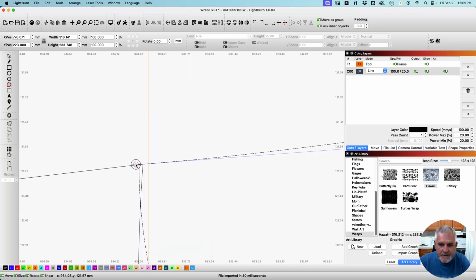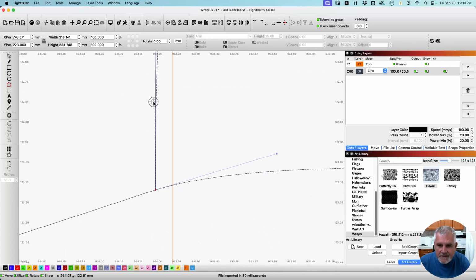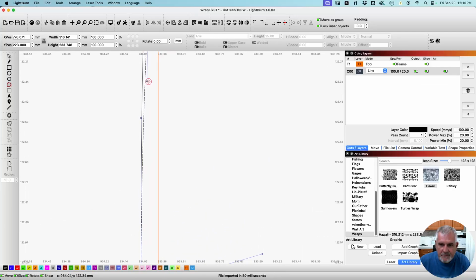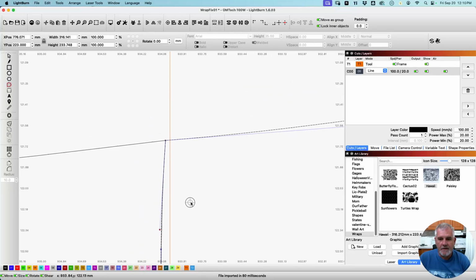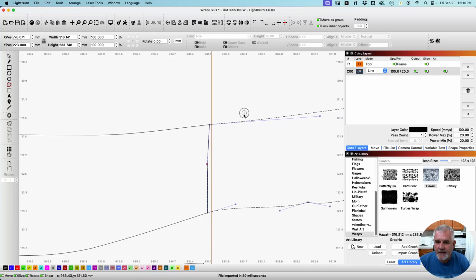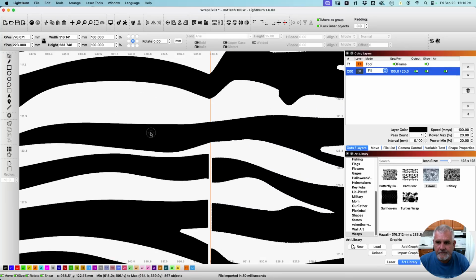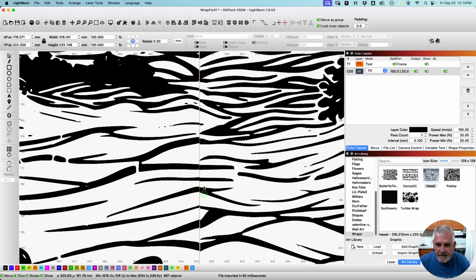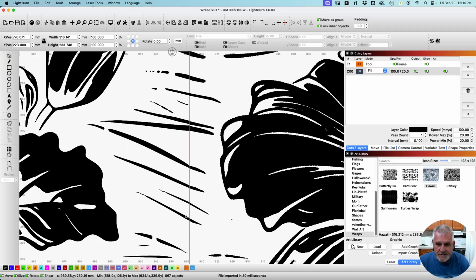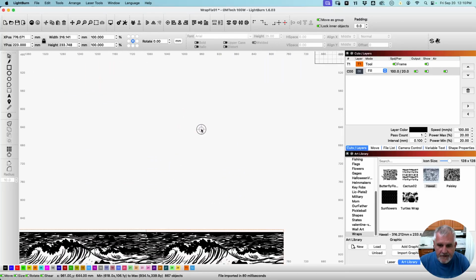So here's the same thing, going into the point. And this is the last one I'm going to deal with on this one. We'll show you the finished product here in a second. Same thing. Now see how this one here is past? We've got to drag it in so we don't have the white space, because that's not a straight line. How do you cut a graphic and not have it be a straight line? Anyway, we get out of node editing. So you can see I've got a lot of work to go all the way down through this. Now, what we don't do is change the size of the graphic at this point. So here's the one I finished up earlier.